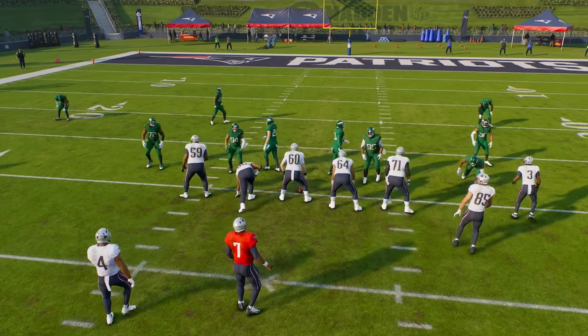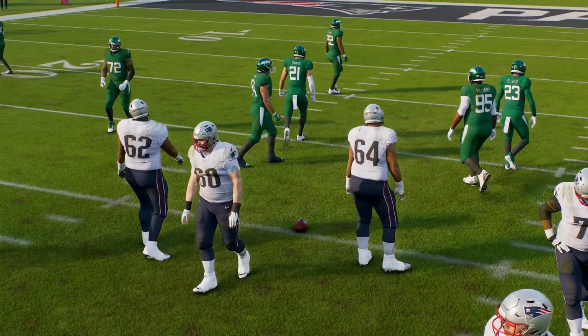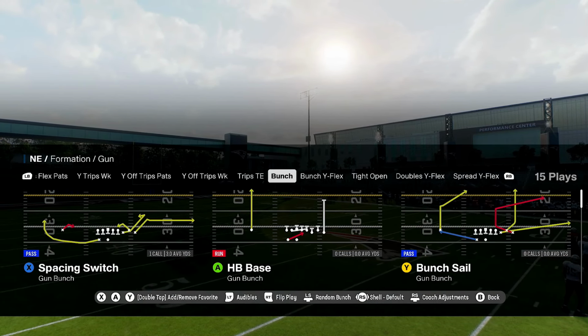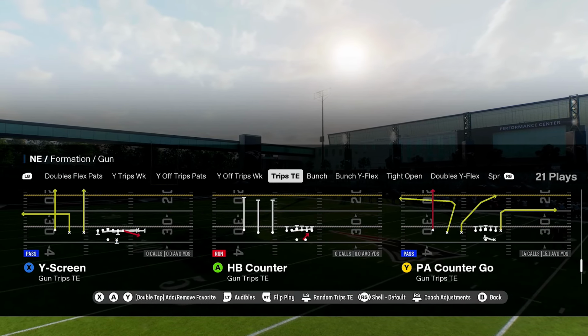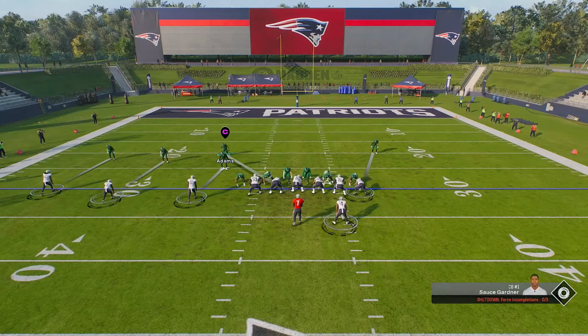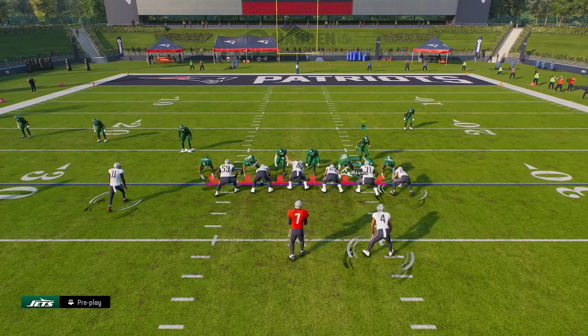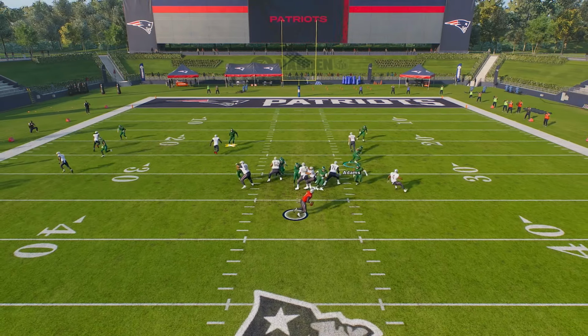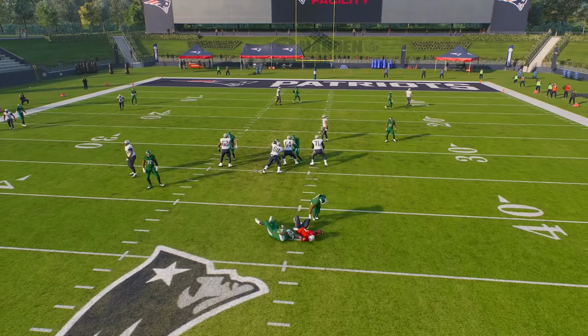Now let's try a different formation, because remember, that's gun bunch. Sometimes mid blitz is the play. So we'll start mid blitz again. Let's go ahead and go trips tight end, and then we'll go curl flats. Fine. Now let's try mid blitz versus this. Identify who's on the running back, and then come play it on this side. You'll notice that boom, mid blitz is going to be the defense for that.